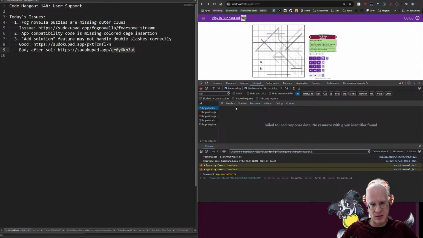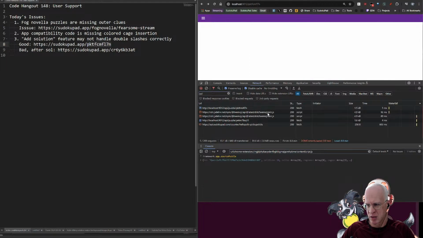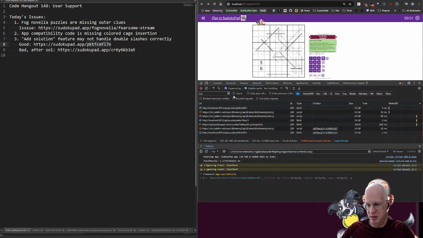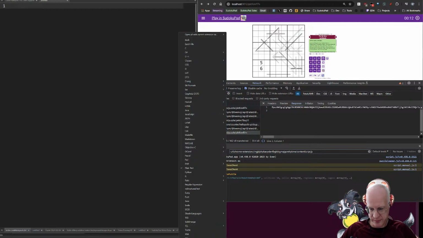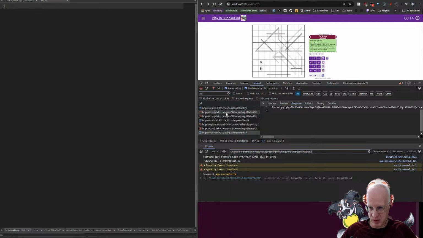So this is the version I created yesterday. Failed to load response. Let's refresh that. So that's this one, right? That's the fpuzzles data. Let's do a little bit of sleuthing here and have a look at what exactly is in here.